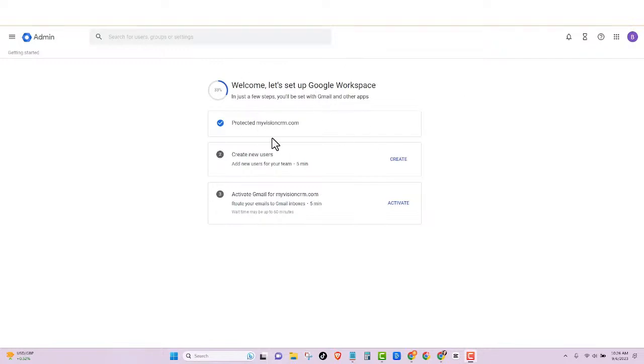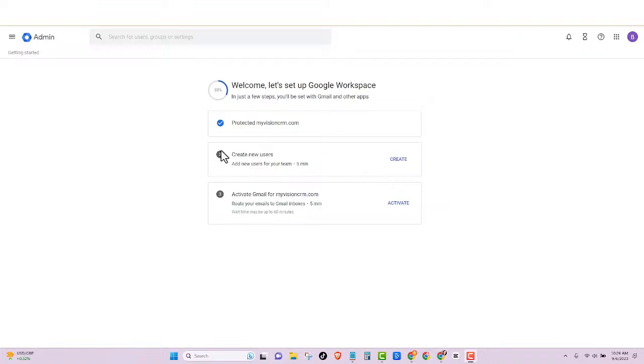Now I can click here to add additional users. Just a side note, the users will add the cost. So every user is going to cost whatever plan you chose. So for the starter plan, it's around $7 a user. So each user is going to be about $7 a month. Okay, so just so that you know that.